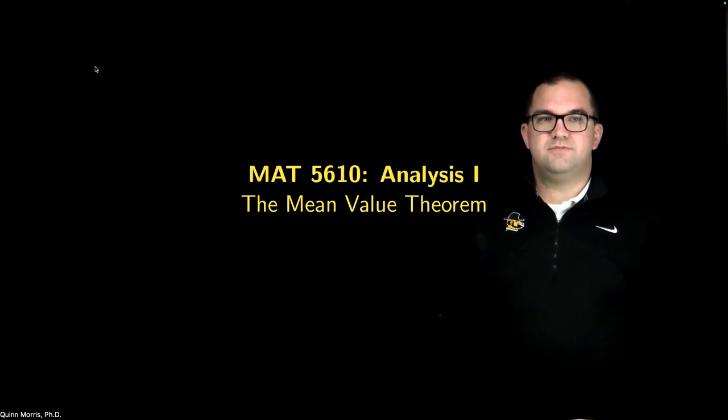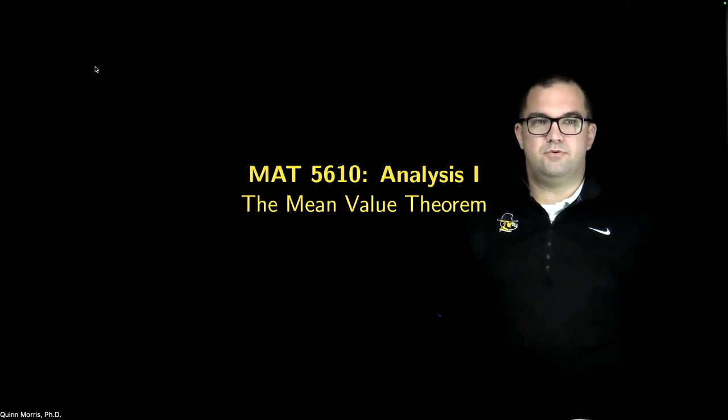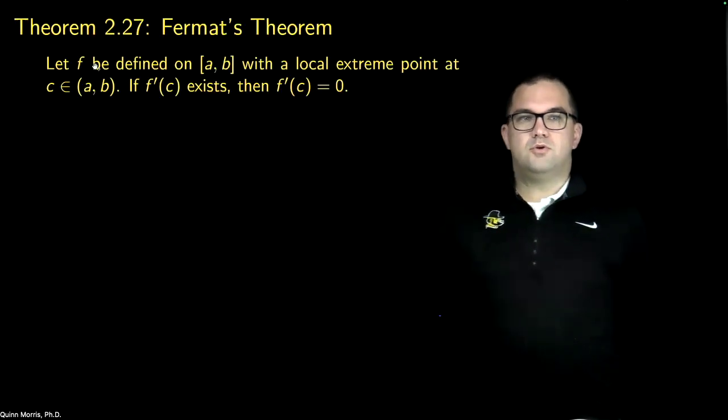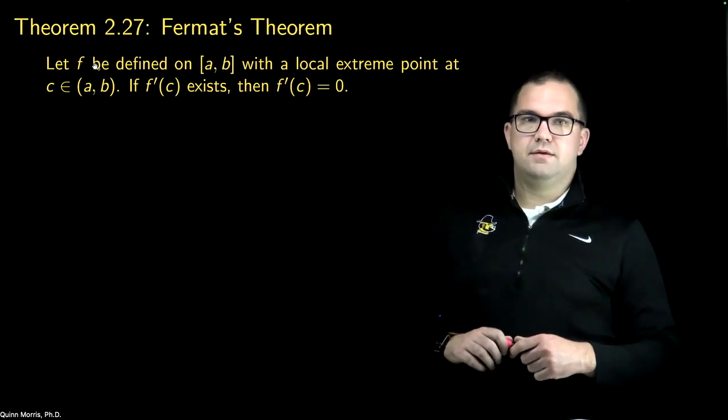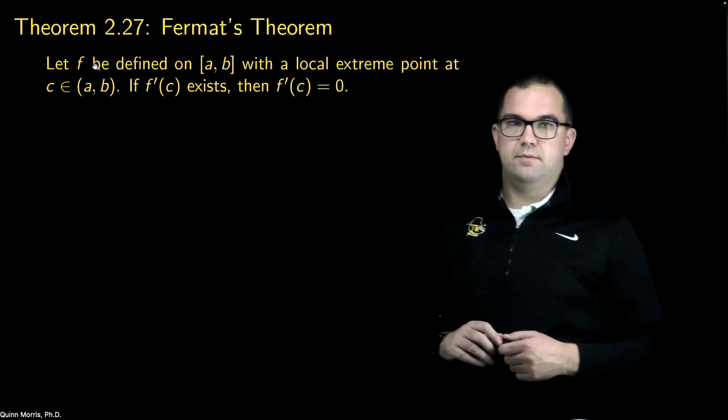Hi everyone. In this video, we will be discussing the mean value theorem with the ultimate goal of proving the mean value theorem by the end of this video. To begin, we'll first look at a couple of intermediate theorems, which will then ultimately help us prove the mean value theorem. The first theorem we want to look at is theorem 2.27, also known as Fermat's theorem.